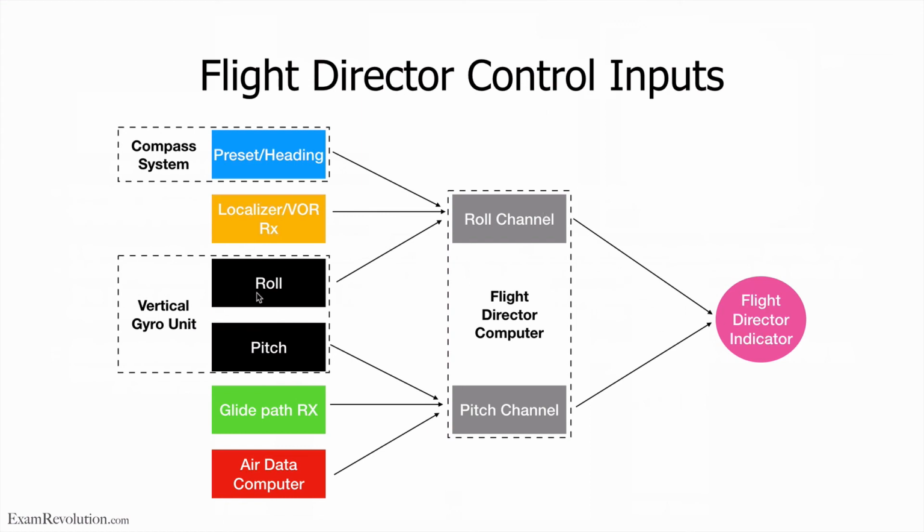So let me give a practical example. Let's say you want to maintain heading 010 now, and you look down to grab a bottle of water or something, and you roll a little bit to the right onto a heading of 020. Now obviously you're not on a heading of 010, and the flight director must be able to show you, hey, you must turn back left, you want to be on a heading of 010. So how does that work? Well, it comes from the vertical gyro, so from your AH. On the AH, the aircraft would sense that you're rolling to the right. So what does it do? It immediately sends that command that you're rolling to the right to the roll channel, and the roll channel will send a command to the flight director to show, hey, the flight director must move left because you're busy rolling to the right. You're moving off your heading of 010 to the right. That's how it works. And the same goes for pitch.